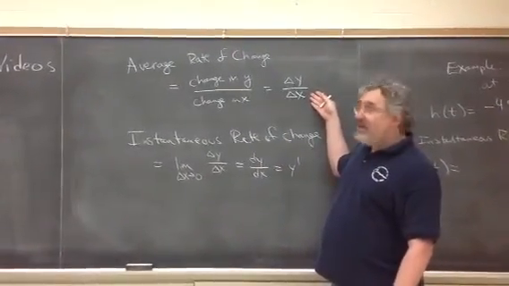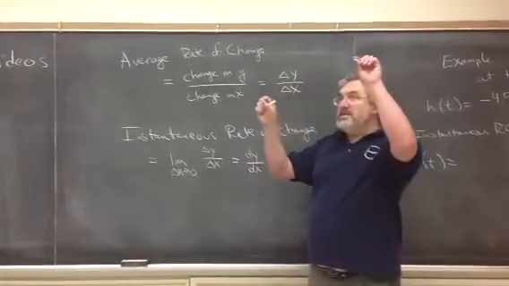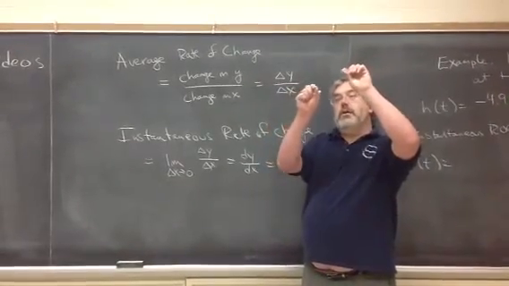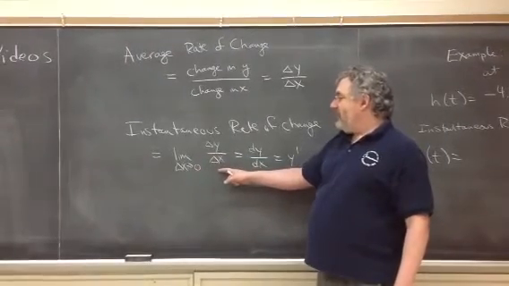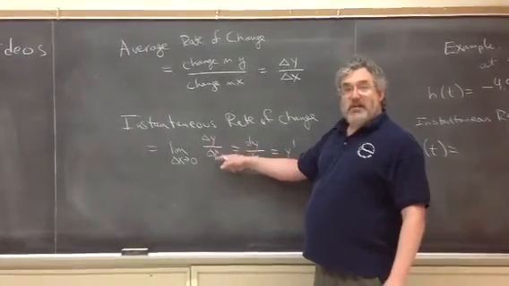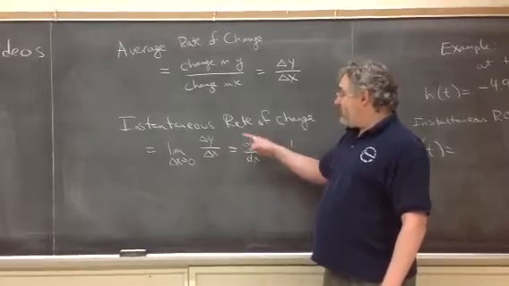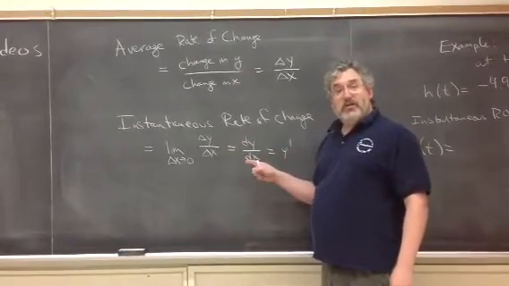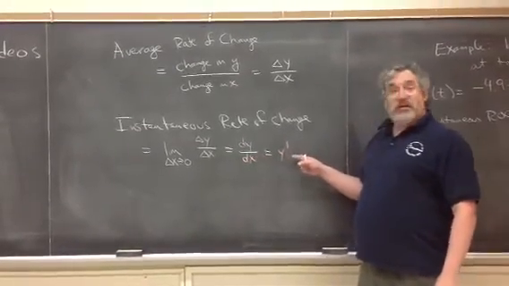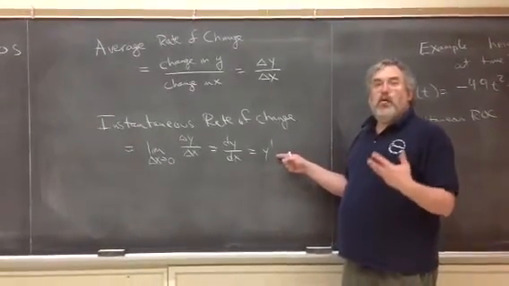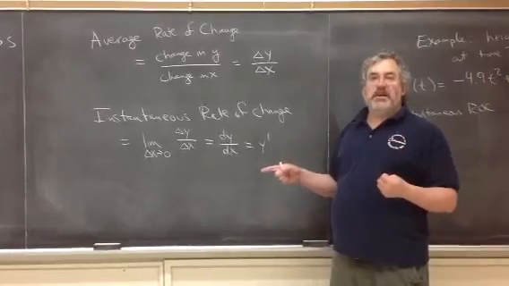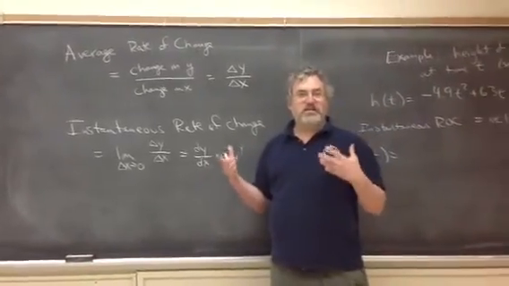Instantaneous rate of change is the same idea, but instead of 2 points, we move the one closer and closer and closer to the one we really care about. It's the limit as delta x goes to 0. So instead of delta y over delta x, we get a dy over dx, which is Leibniz's definition of the derivative. So this is just the derivative. And that's why it's useful to talk about it here. Derivatives allow us a way of measuring instantaneous rate of change. We have formulas, so it's easier.